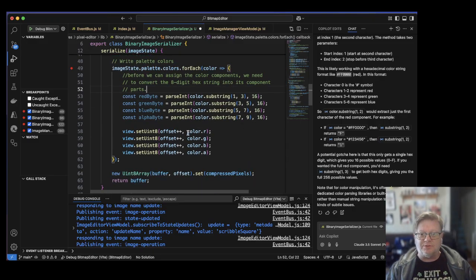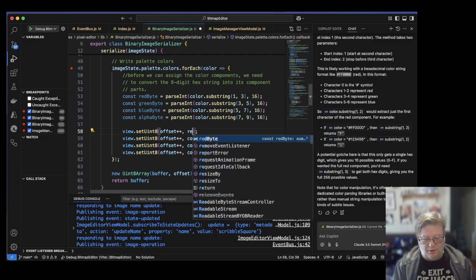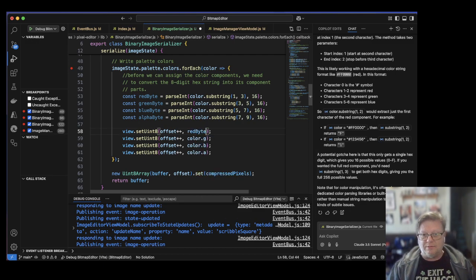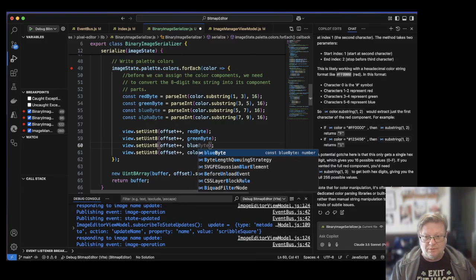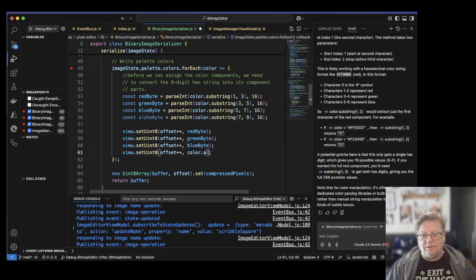And instead of color R, color G, color B, color A, because those don't exist, we are going to say red byte, green byte, blue byte, and alpha byte.